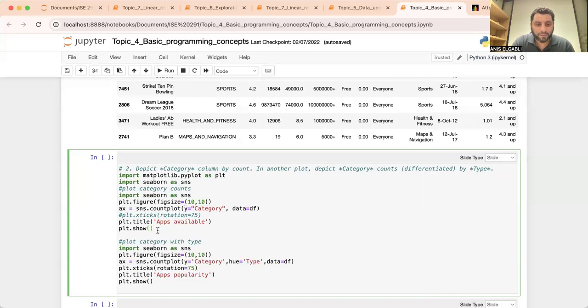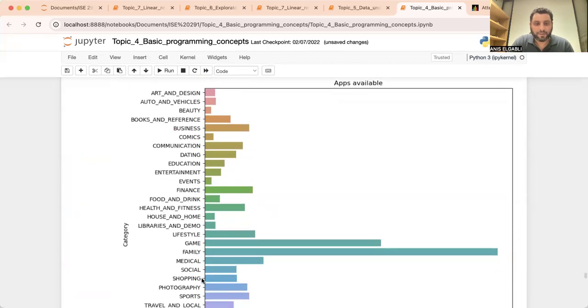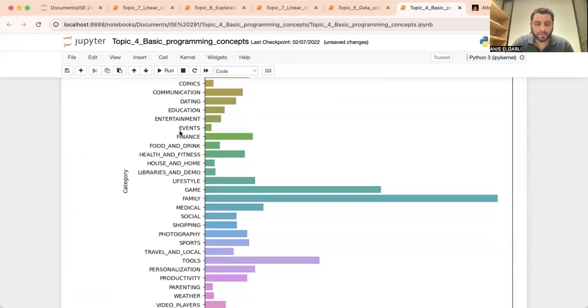So in this figure, for different categories or choices for this specific column or attribute, for each one of them we will have one bar. For every one of them, we will look at the frequency of the occurrence of that one. Let's look at the first one first here. There are different choices or categories for this category column. For example, family here has the highest frequency. So the one that has appeared the most is family.